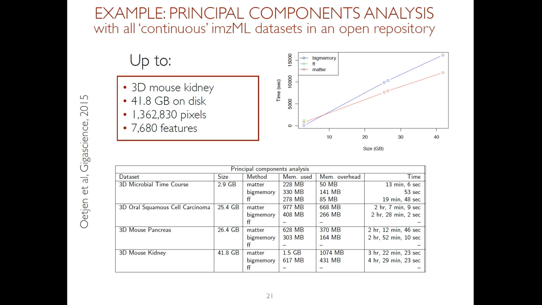On those smaller data sets, Big Memory was faster because it could load all of the data into memory, which it would do using that mmap call. Whereas with Matter, we're expecting the data set to be larger than memory, so we're only loading what we need very efficiently. So we actually end up faster than Big Memory for the largest of these data sets. We tested up to 42 gigabytes.